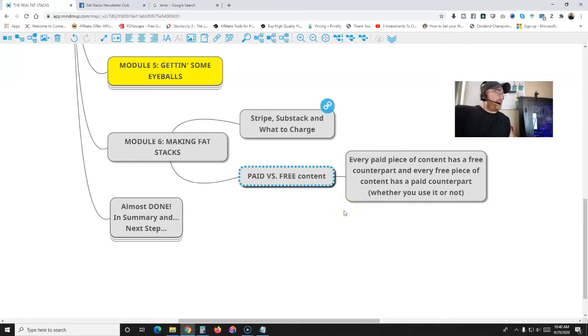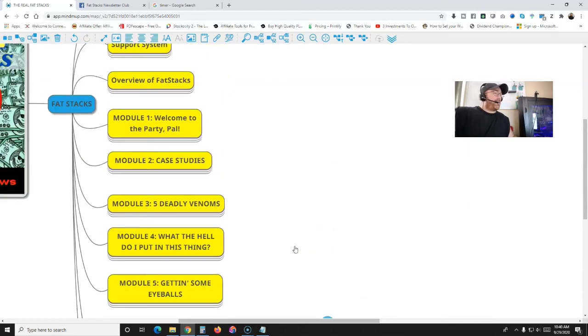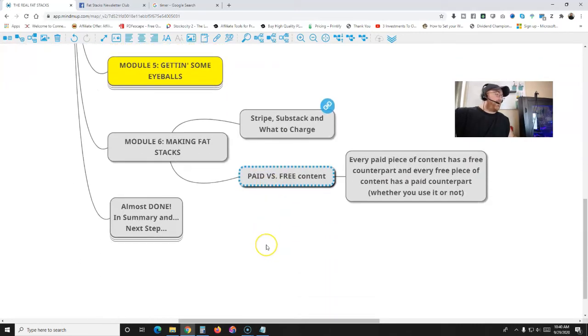Now, is that piece of content ever going to get made? Probably not, but it could get made, and it would be the free version, right? It would be something else. It wouldn't be called fatstacks light. It wouldn't be called fatstacks free. It'd be called something like, how to start building an email list and getting paid for free, or something like that. It'd be a little 6 or 7 step plan, and then it would upsell fatstacks, right? Because fatstacks goes into way more detail. So it would upsell it. So that's kind of what it would be.